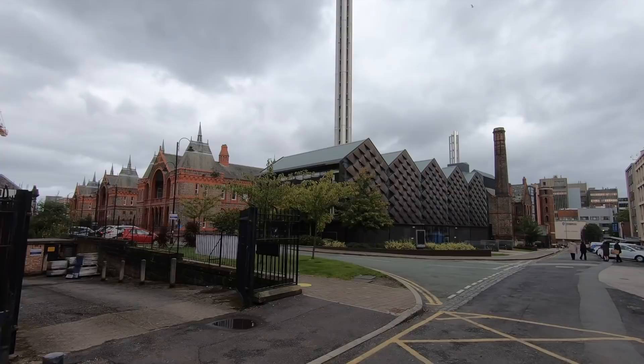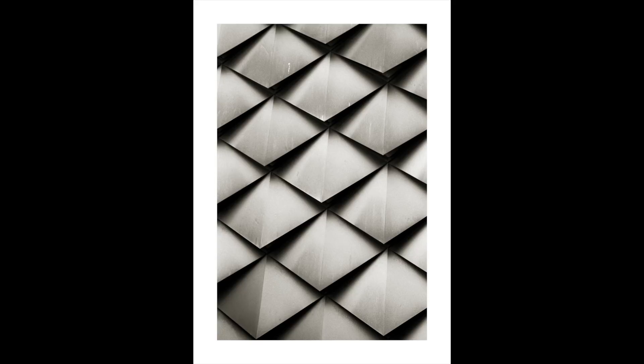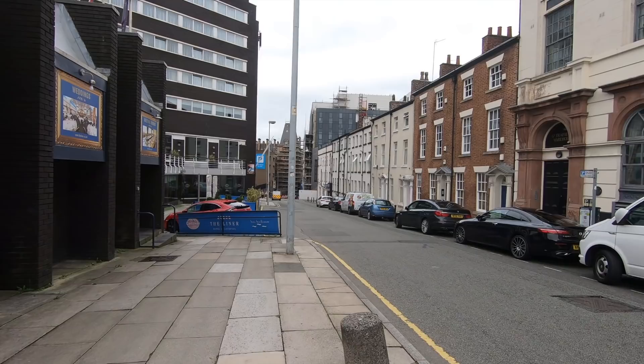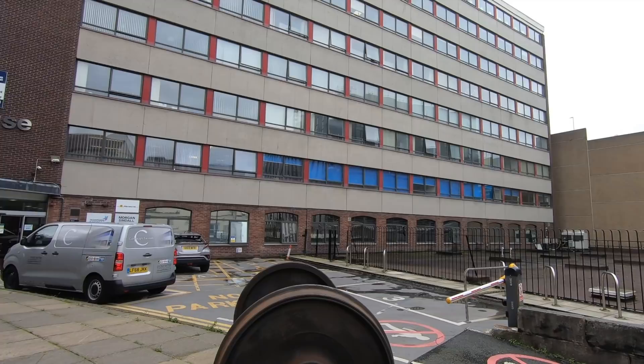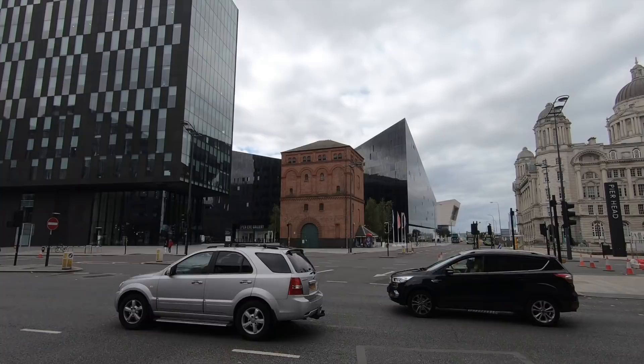I worked my way through the university grounds to another building I absolutely love — I've shot it a number of times before. The architecture has a fish-scale texture on the face of the building which catches the light completely differently depending on the time of day. Very abstract, exactly the sort of thing I love shooting. The 85mm crops right in and cuts out all the unnecessary detail. Then back to my old haunt where I started my working life — St George's Hall, a fantastic piece of architecture used in loads of films.